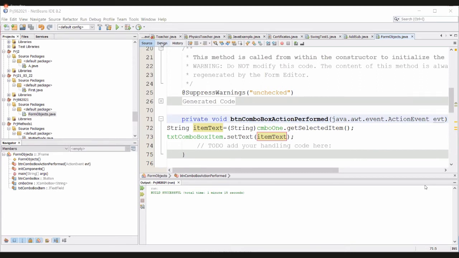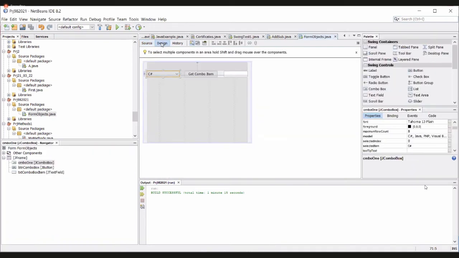Then again, I will move on to the design view. This time I am going to add the checkboxes.